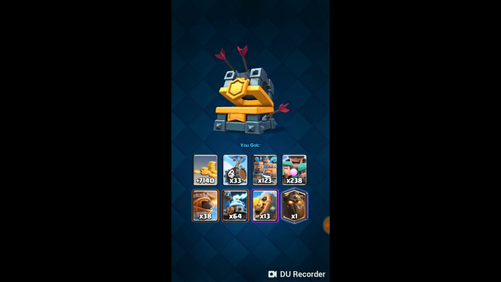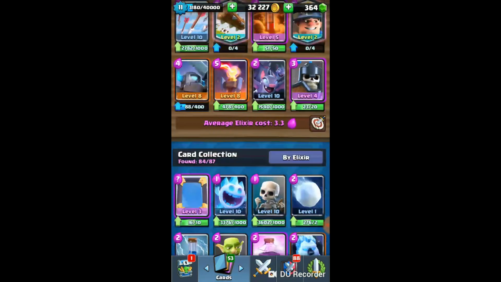Oh my god, we got 7,140 gold, 33 skeleton barrels, 123 royal knights, 238 band rascals, 38 flying things, 64 zappies, 13 barbarian bows, and a lava hound. We got a lava hound in our cluster round chest. I'm so excited. Let's go look at our lava hound.